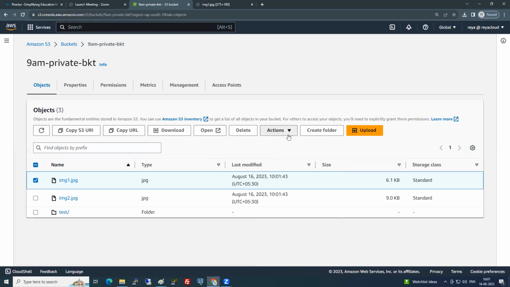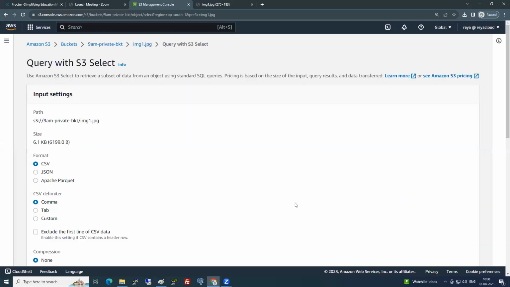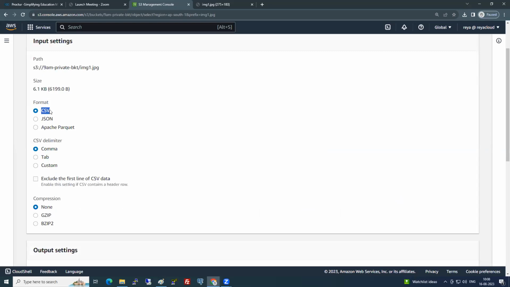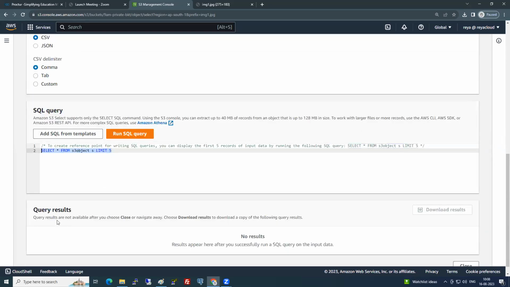Options one by one. And here we have something called query with S3 Select. Guys, this one will be used by the developers. Let's say, for example, we have an Excel sheet, CSV files, or any huge files. Is it possible for you to go and read from that file? No. So if you click on query, you can query based on your requirement. If you have CSV format, which is nothing but an Excel sheet, or JSON, or Apache Parquet, you can write your SQL query and retrieve the results if required.